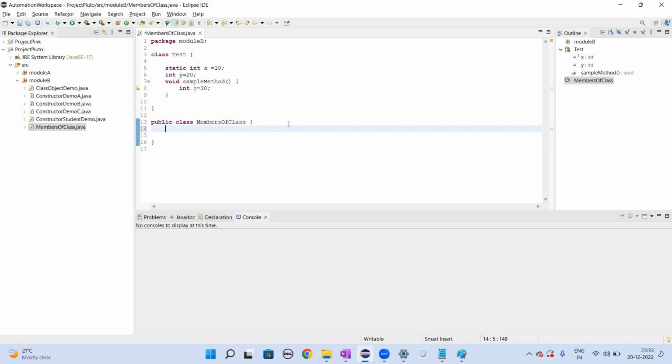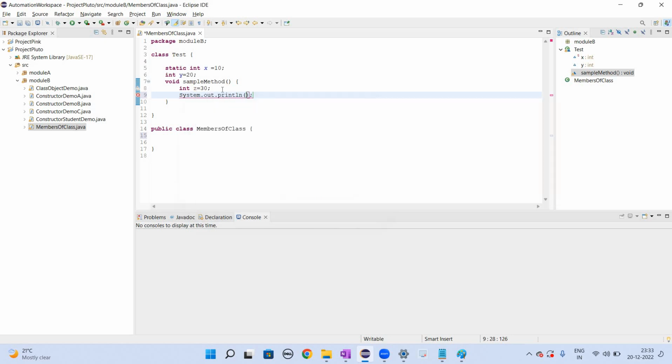Whereas for local variables we don't need a class name or object name, we can directly access them. So in this sample method I'll just use a print statement to say value of z.